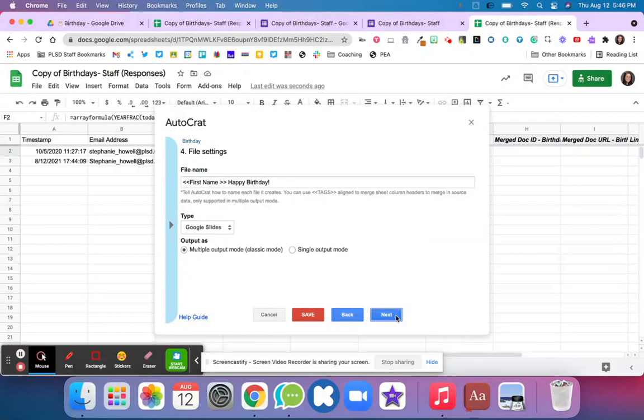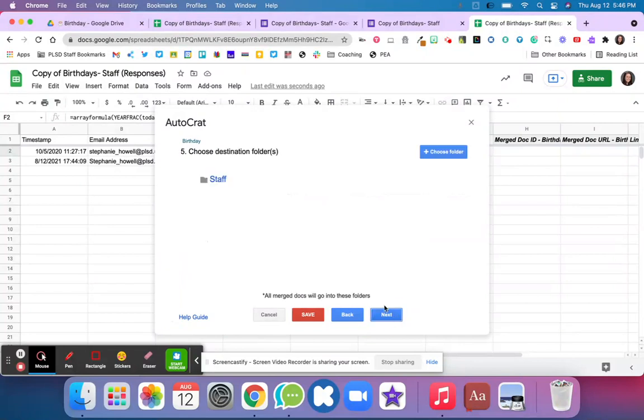This is what the file name is going to be. And then I want it to go to this folder. So you might want to create a birthday folder and keep all your Google Forms there and then all of those documents. So I would, again, create a folder, add that folder, and you'll just hit choose folder. What I would do first is put this into that folder, and then that folder will automatically pop up. If it doesn't, just hit delete and add that folder.